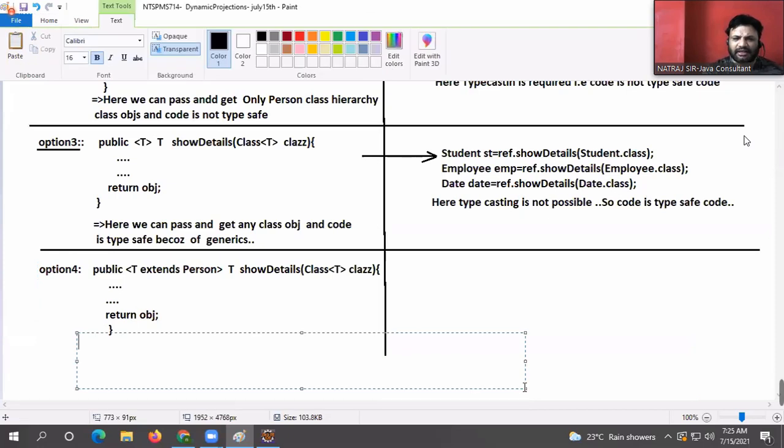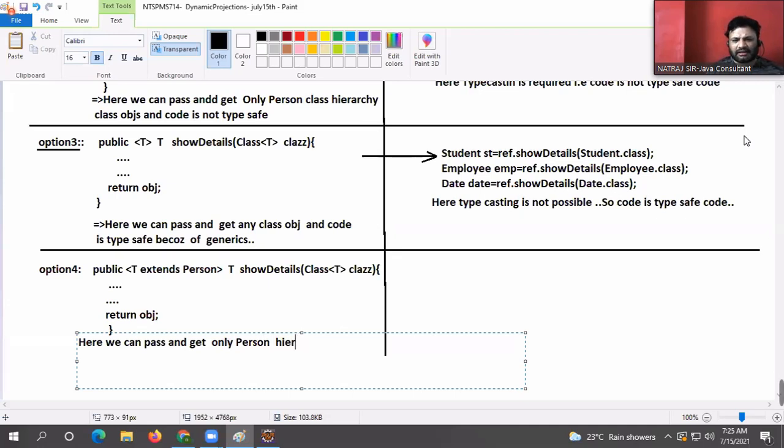Here we can pass and get only person class, person hierarchy class objects.